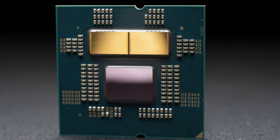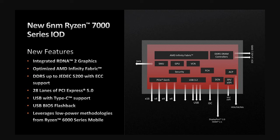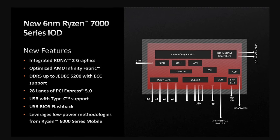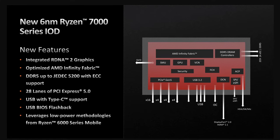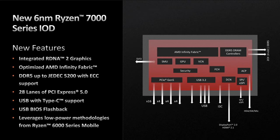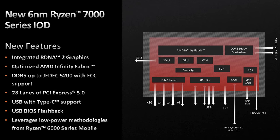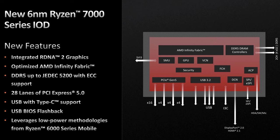This is what the Ryzen CPUs look like under the integrated heat spreader. You have chiplet 0 and chiplet 1, and they are where all the cores reside on these CPUs. The other chiplet is the I/O die, which controls the communication between the CPU and the rest of your computer — handling PCI in and out, USB in and out, and most importantly, your RAM controllers. Although the I/O die is very important, it's not the subject of what we're looking at today.